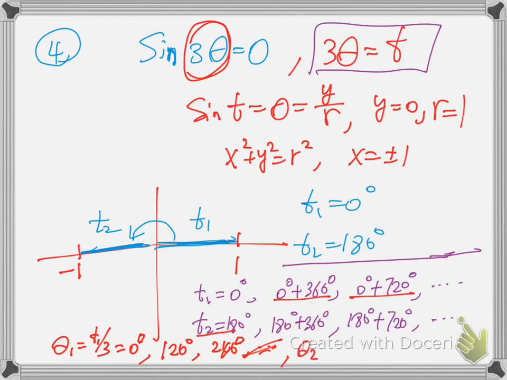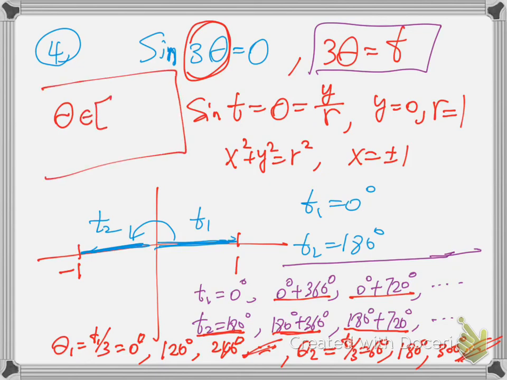And then we got theta 2. We look at T2, right? 180 divided by 3 is 60, and then this divided by 3. So it's 60 plus 120, so it's 180. And this divided by 3, so plus another 120, so this is 300. And other angles are too big, bigger than 360. So anyway, this is the bad condition. We need all the solutions theta between 0 and 360.